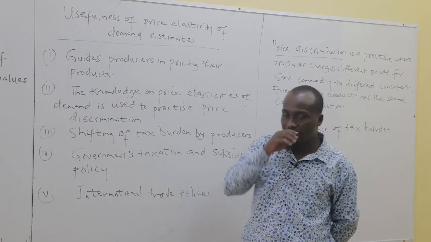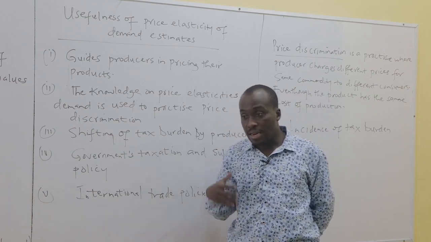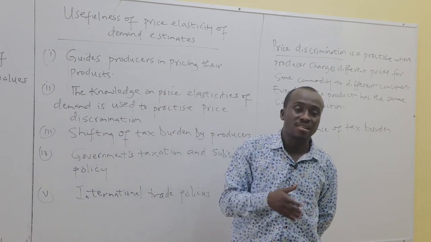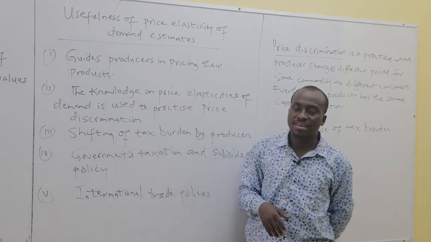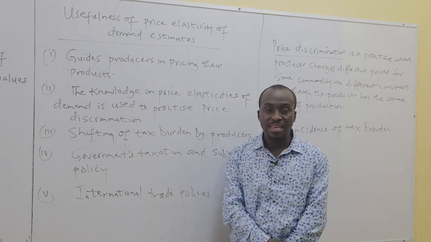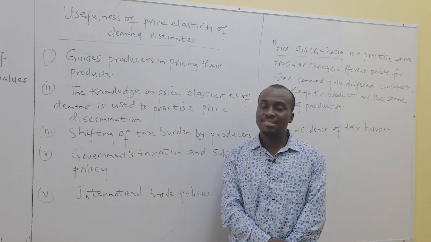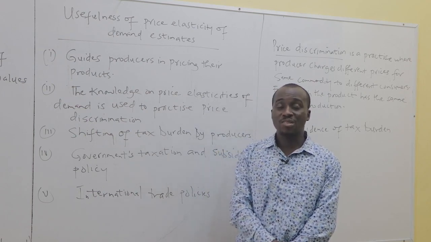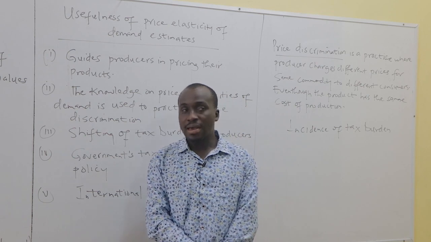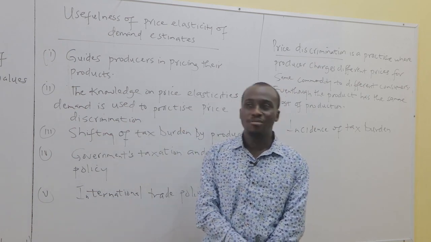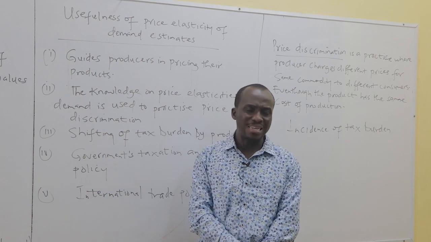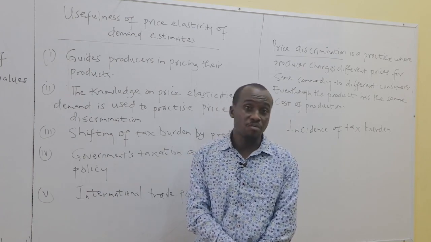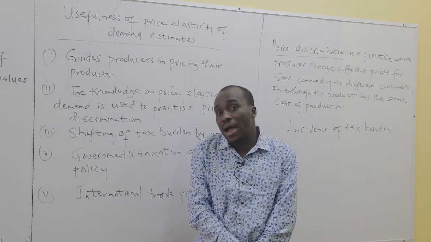So government is able to decipher which product is inelastic. Let me put more taxes on it, they will still buy the product. Which products are elastic? Let me put less taxes. Let me give you a typical example. In 2008-2009, during the mid-year budget reading in Ghana, the minister said that all luxurious cars that have certain engines would have specific taxes imposed on them. The type of cars they were mentioning were cars used by wealthy people in the society. They impose taxes on them because they know there are rich men who, even with a tax, will buy.